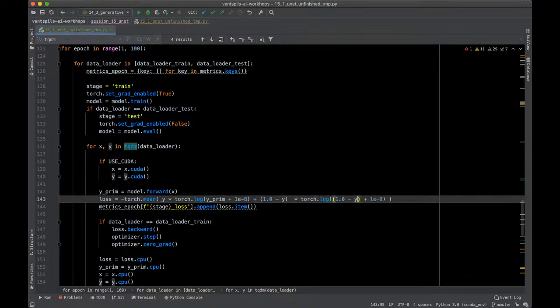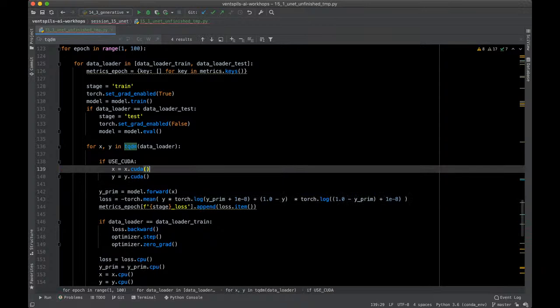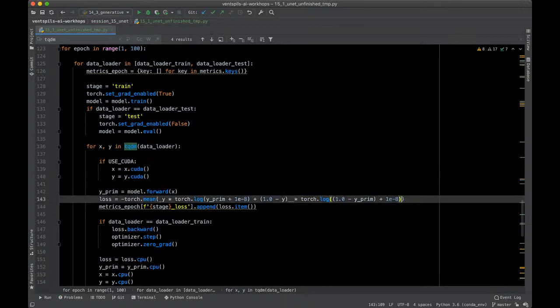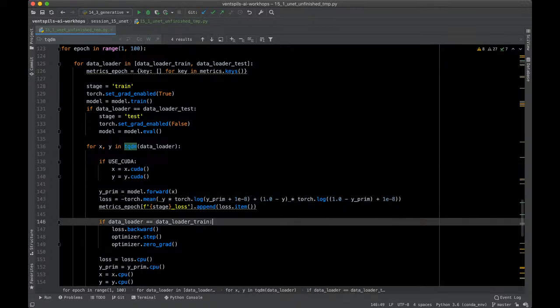Hopefully that should be okay. Here's the loss function, right?